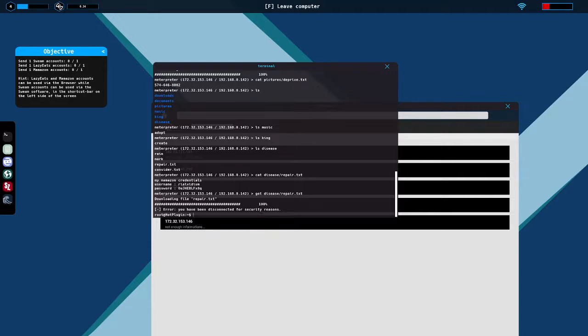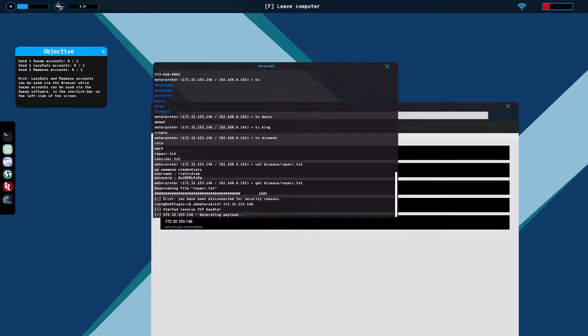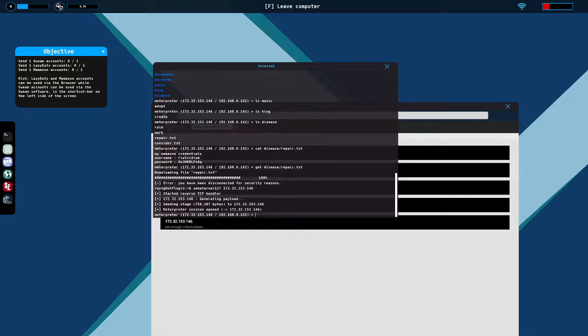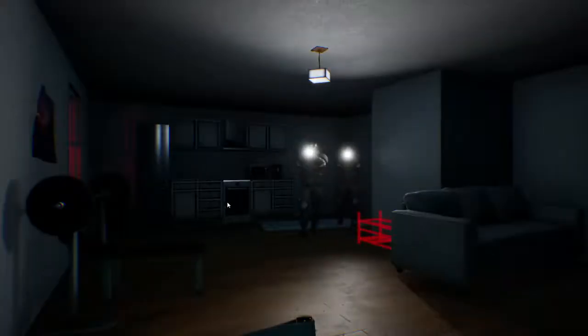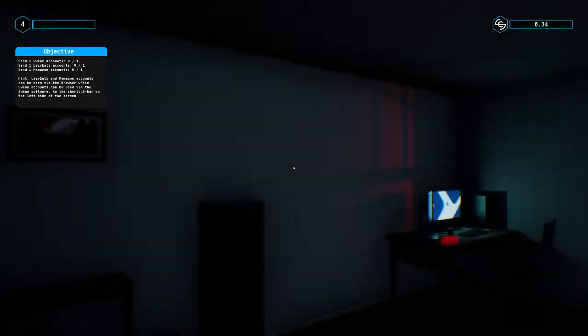Disconnected for security reasons. All right, go fuck yourself. Do it again. Huh. Okay. Oh, shit. How? My notoriety wasn't high. I suppose I probably shouldn't have connected to a network that I had just gotten disconnected from for security reasons, huh? Oh well.